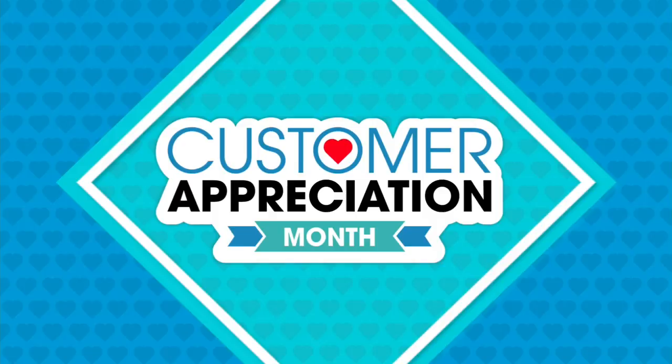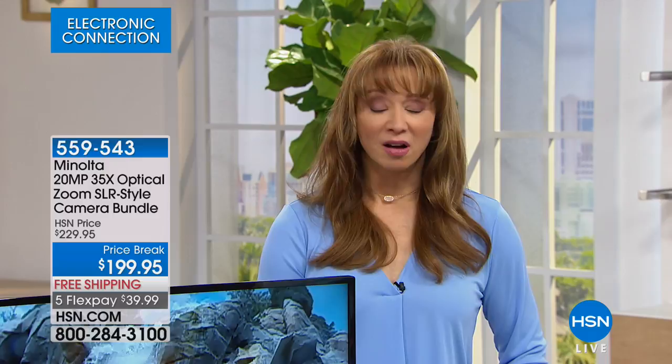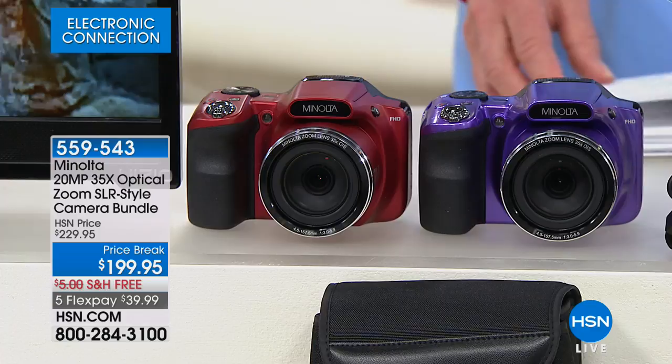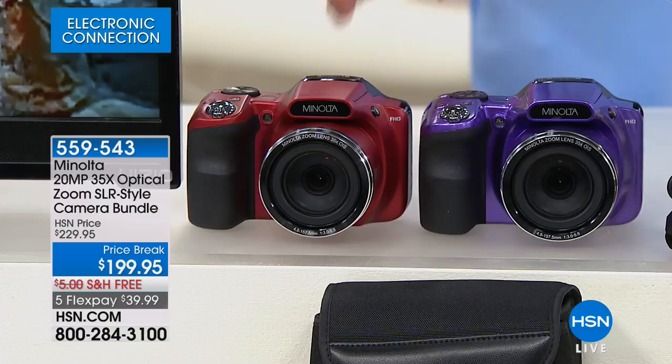I am a huge, huge fan of this next brand. If you want to take your photos to the whole next level, listen, I realize our cell phones are easy, convenient, and fun to use. But at the end of the day, the pictures we take with our cell phones are not the pictures that they fight over. If you are looking for your true memory maker, the pictures that go in the photo album forever, the ones that capture the experience of a lifetime, we're making you an instant professional with this SLR styled camera from Minolta, which we know and love as a name brand.